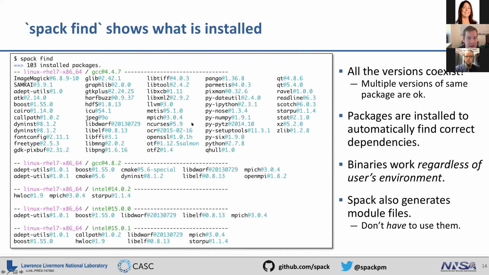And the rationale for that is basically that if you knew what you were doing when you built the package, or at least the package manager did, you shouldn't have to load the package plus all of its dependency modules in order to run it, because by the time you get around to running it, you probably have forgotten all of those details. The other thing that this does, for each of these packages that it installs, is it does generate module files. But like I said, the binaries are built so that they actually know where their dependencies are using RPATHs. And so you don't have to use modules if you don't want to. If your user finds an executable in a directory and just runs it, it should just work.